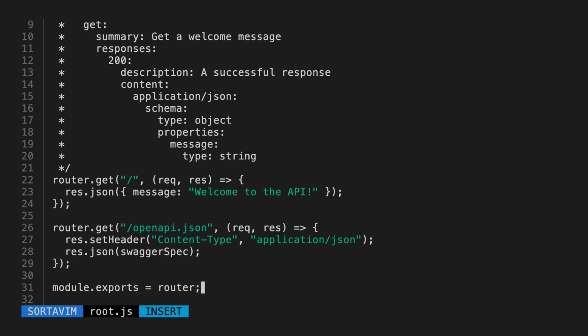This is one way to do it, but you could also write a file to disk if you'd prefer. But having a dedicated openapi.json endpoint is beneficial because it provides an easy way to always get the latest OpenAPI spec from your server. And that's all there is to setting up a project to generate an OpenAPI spec.